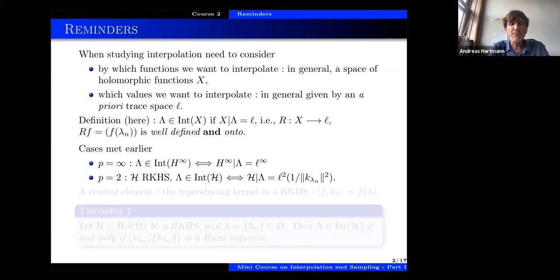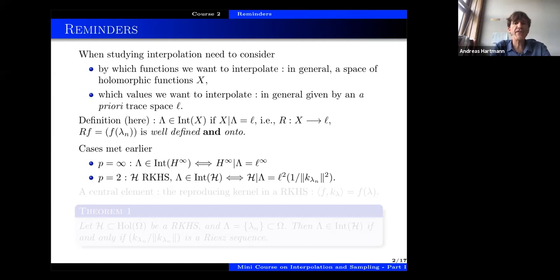And for p equals 2, in particular when we have a reproducing kernel Hilbert space, and again that's the main situation which is interesting for interpolation, because when you interpolate you need to give a sense to values and points, and the value and points make sense if point evaluation is continuous. It's a way of considering the problem. I will call the definition for interpolating sequences.